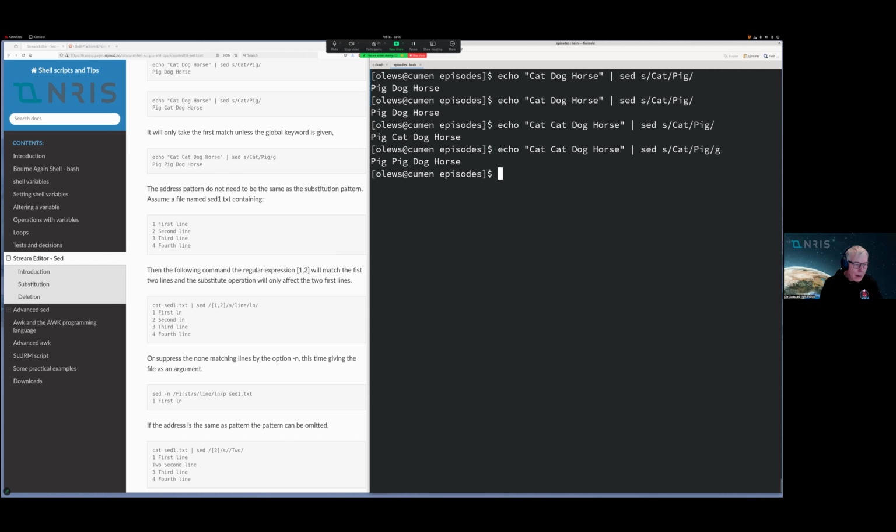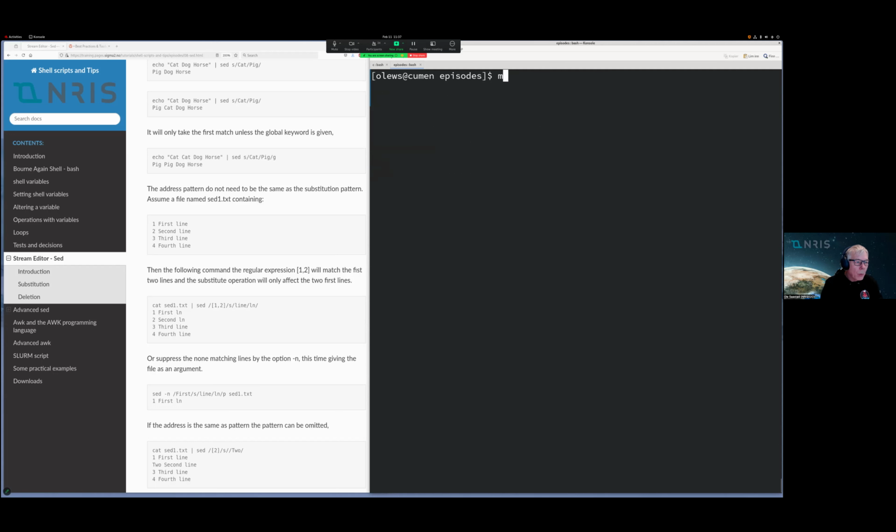So I made a small file called sed1. It should be here, yes. There are 4 lines, 1, 2, 3, 4. Then I cat this, and this here. In front of the substitute command, we have a regular expression 1 or 2. So this will match lines containing 1 or 2.